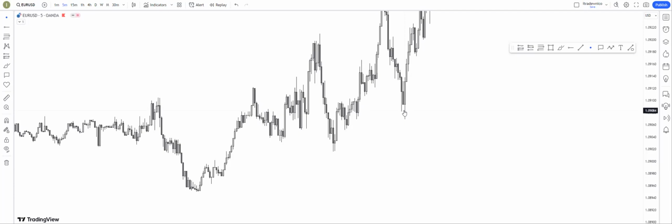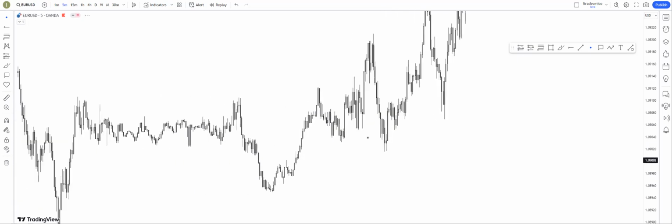I'm fine with that. Take what you see. Trade what's obvious to your eyes. If you're stuck and you don't see a T1 here, don't execute. No one is forcing you.